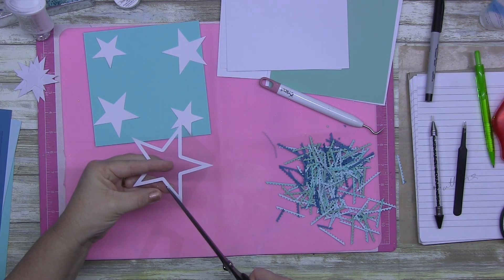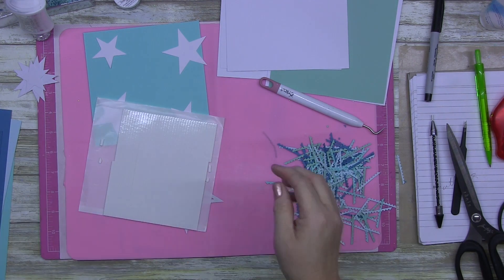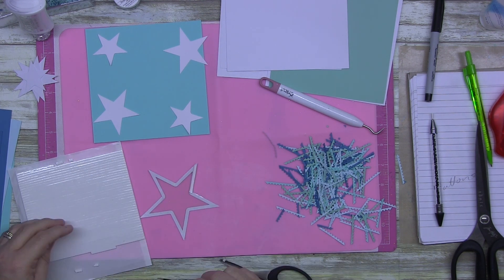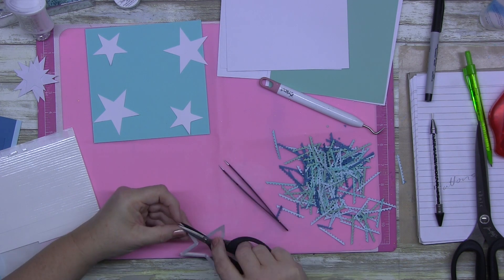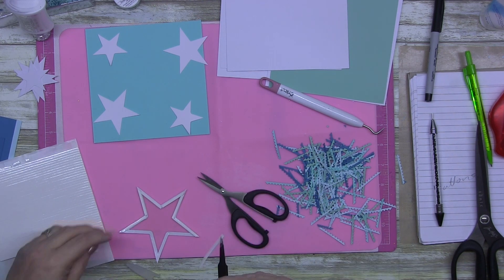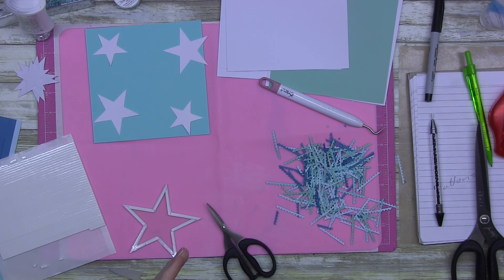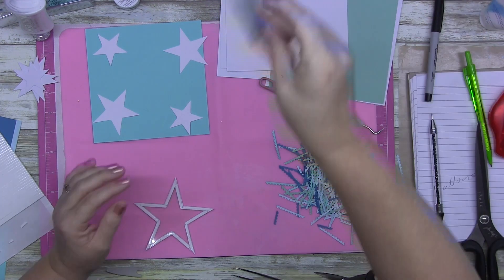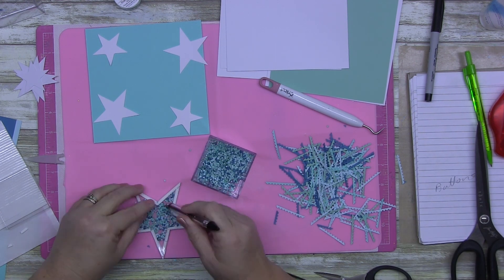What I'm doing here is creating a shaker pocket — it's super simple. For a star shaker pocket I just went around with some double-sided tape, added that to the star, and glued on the acetate. Now, these Tim Holtz scissors — I have to mention them again — if you have arthritis like I do, I have rheumatoid arthritis really bad and fibromyalgia, and my hands struggle some days to bend how I need them to. These scissors have flexible handles. I have the mini snips and the large ones — they are a game changer. I also have a lot of nerve damage from a car accident about 18 years ago.